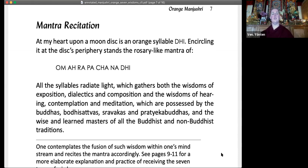And now visualize upon the heart of Manjushri, either yourself or the Manjushri at your crown, a moon disk, the center of which is a syllable D. Encircling it at the disk's periphery stands the rosary-like mantra of Om Arapatsana D.